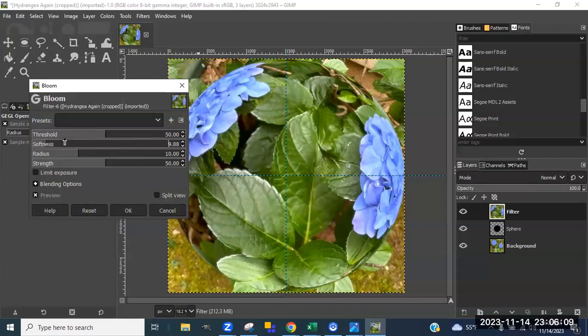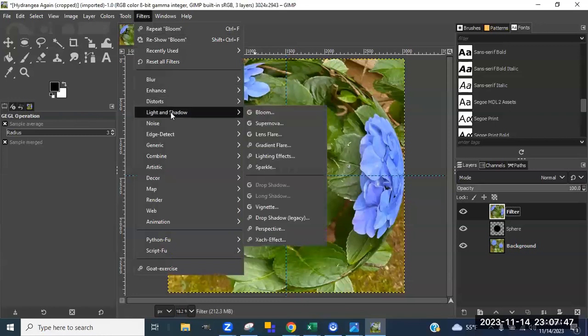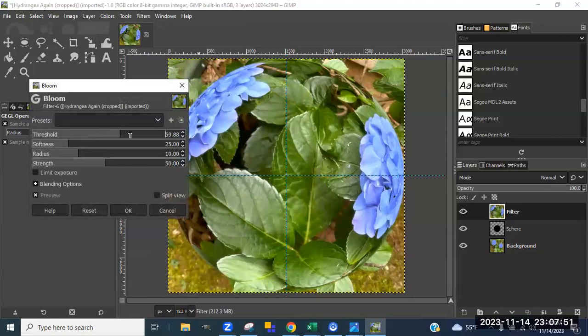Clicking Reset will take you back to the defaults. The Preview button will show you what it looks like.